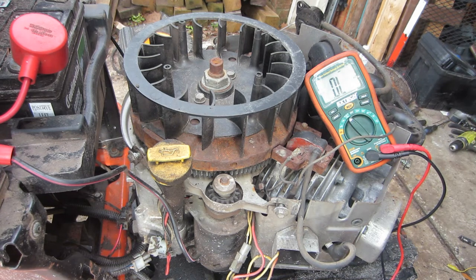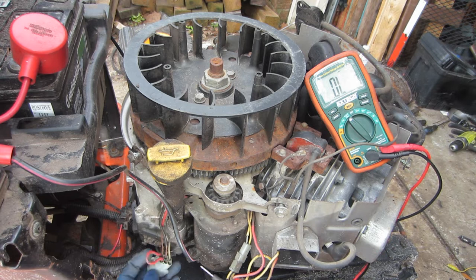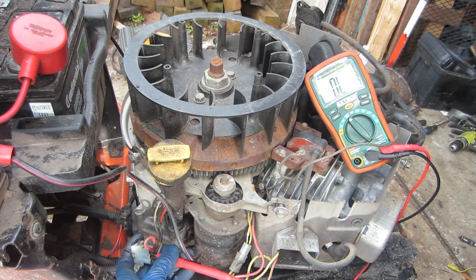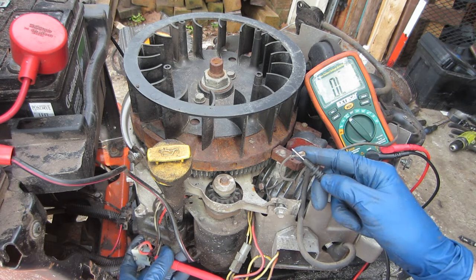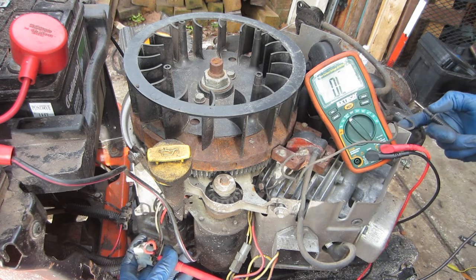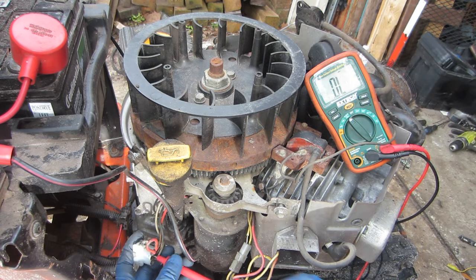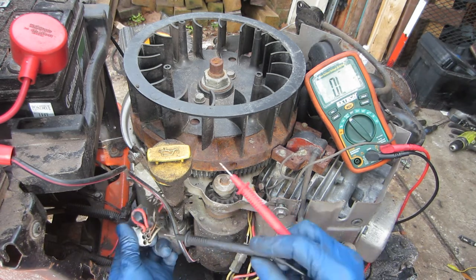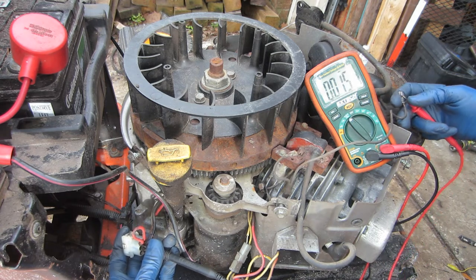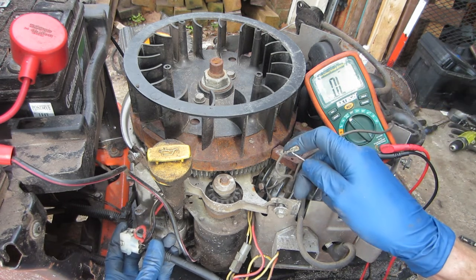All right, with the tester on diode mode, I've unplugged the harness from both coils as well as from the mower itself. We're going to put the red lead onto the black wire where it comes in from the mower chassis. We're going to go to each terminal, and just as I suspected, we have overload, no continuity. So this coil is not being grounded out properly. If we check the other one, we got 15, so the diode is working properly for this coil over here. And we'll also check to make sure that the diode is actually functioning correctly. Put the black on the black wire, and it's not. Looks like the diode is actually shorted. So we have one shorted diode and one open diode.